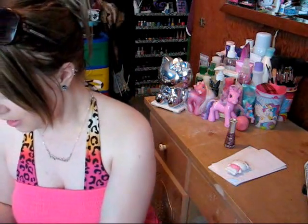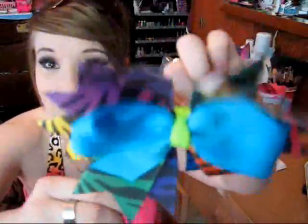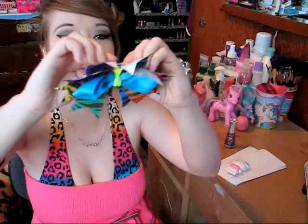Aww, that is so pretty. Oh my goodness. Look, it is a freaking hair bow and it's all crazy. Oh my gosh, I'm gonna rock this so hardcore. Look at this. How perfect is this? It's rainbow, tiger stripe, zebra stripe, and I'm wearing a rainbow. Maybe I'll just stick this in my hair right now for the rest of this video.